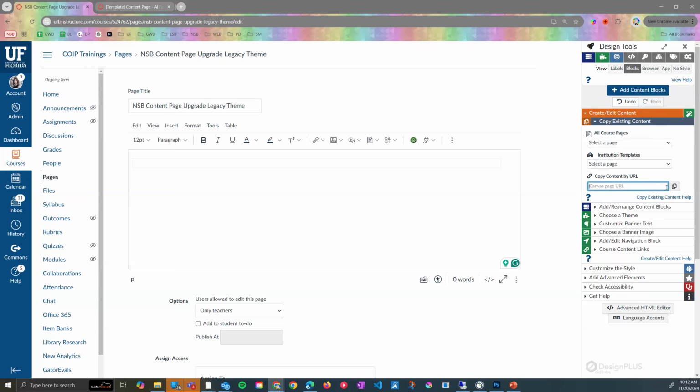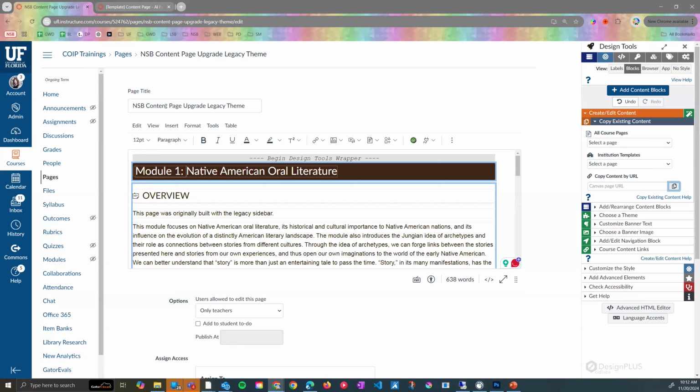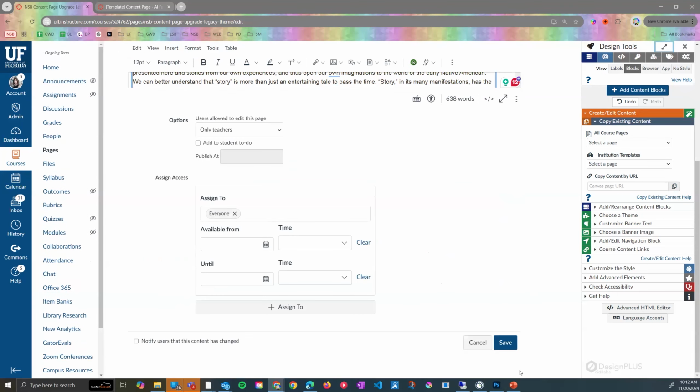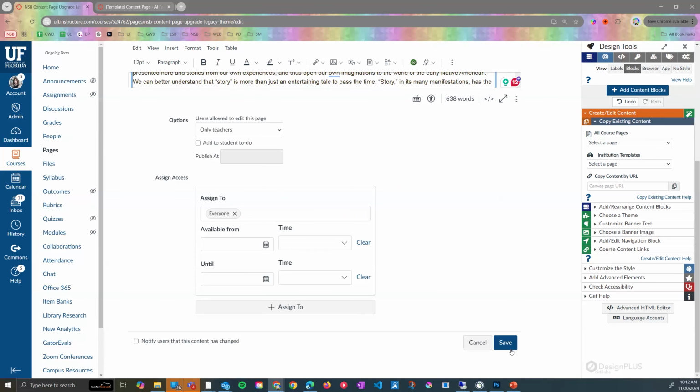So with the legacy design tools, we're just going to work in the page URL that you copied from earlier. So now it seems like everybody has that page. If not, that's okay. You can just work in any legacy page. It doesn't have to be this page, but you could just open any legacy page if you like.